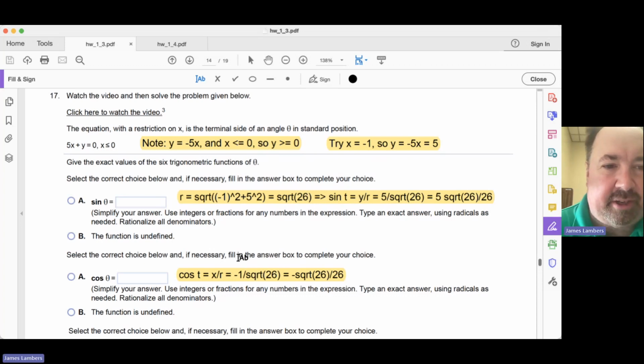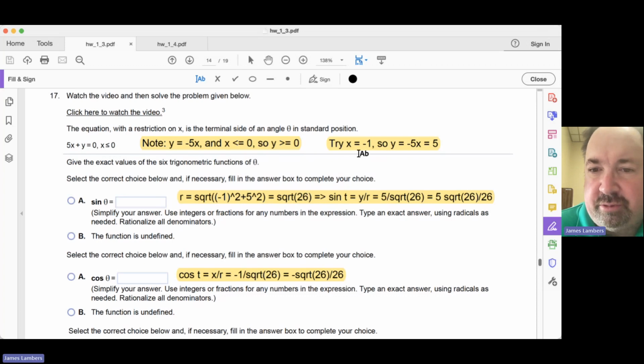Now, for this problem, as I mentioned during class, you're not given this particular x and y like you are in other problems. You're given a relationship between them. This equation of a line 5x plus y equals 0, and you're also given that x is less than or equal to 0. So all you would need to do is choose an x value that satisfies the condition given here. I would not recommend choosing x equal to 0, because that can cause some problems due to dividing by 0 later. So I would recommend choosing a non-zero value of x that satisfies this condition.